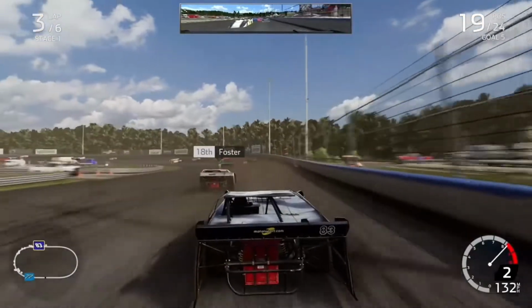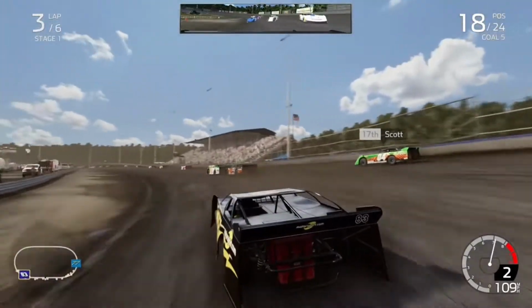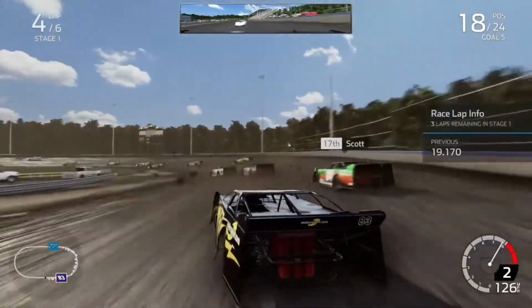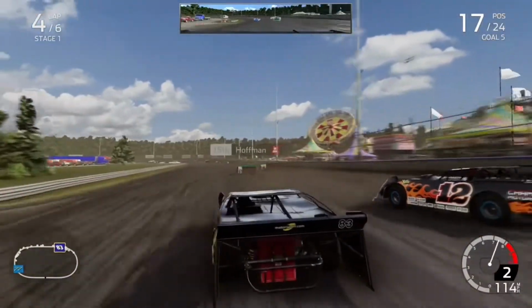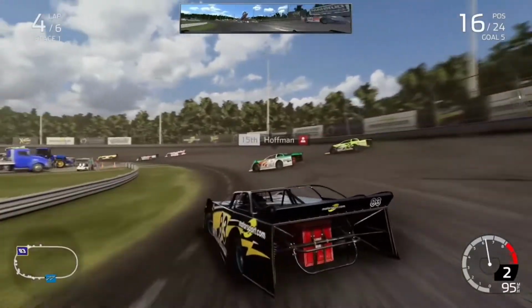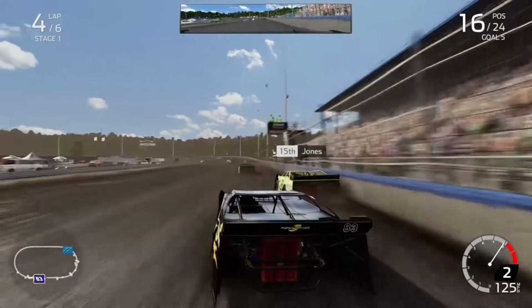As I can tell, Foster's going to get down our inside, and he's going to make the pass. We're now falling back down to 19th. Send it down the inside of him, seeing what we can do, as we do get past him up to 18th. We're going to be able to catch up to Scott in this 04 car as he's making contact with the outside wall. We're going to go down his inside, almost catching up to Willis with a great run out of turn 4. We're going to be side by side, turn 2, side by side on the backstretch going into turn 3. We really send it to try to get up to Jones now in 15th with 2 laps to go.